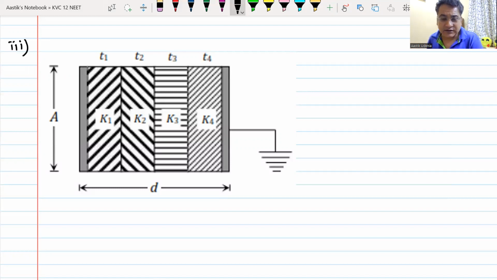What is the difference between the previous case and this case? Now, don't tell me numbers. They were a large number, and here there are only 4. They could be 5 or 6 here also, or 7 or 8 or 10 or 12. What is the basic difference between this case and the other case? Not the number of dielectric slabs. Apart from that number, what is the difference? Can anyone tell me? Apart from the number, what is different?